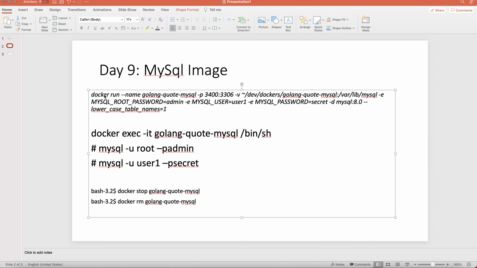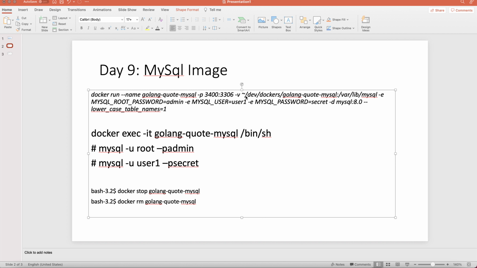This line is saying docker run --name golang-mysql, which is my container, and inside the container MySQL will run at port 3306, but from the outside I can access MySQL using port 3400. So that's what this port mapping is.